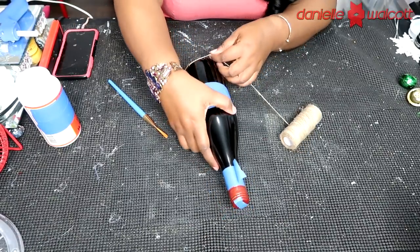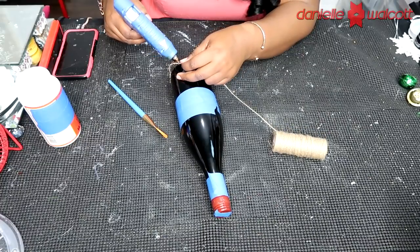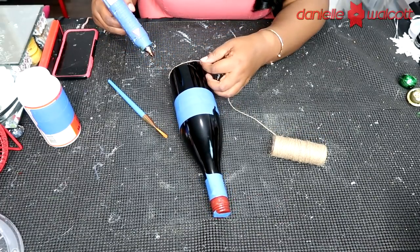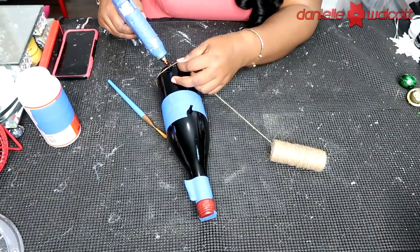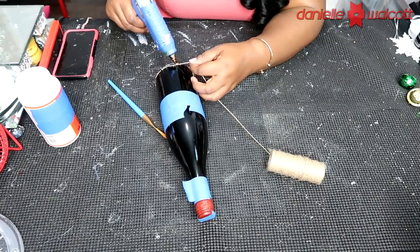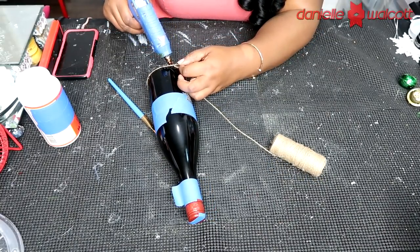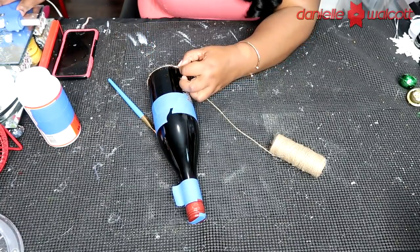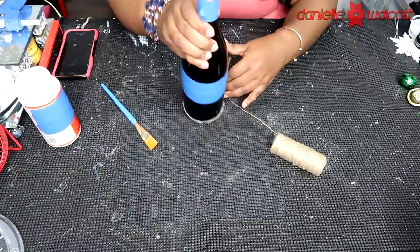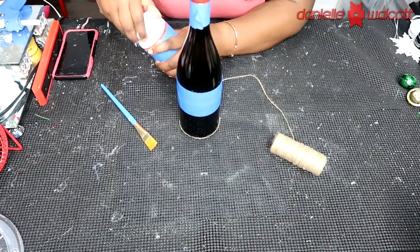Once you have secured your first round of twine, then we're going to change the process up a little by taking our Mod Podge, placing our Mod Podge on that bottle, and continuing to wrap that bottle around in the twine. So as you can see, I've gotten back to where we first started. And now we are ready for our Mod Podge.